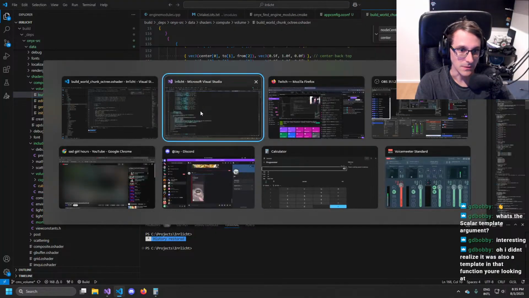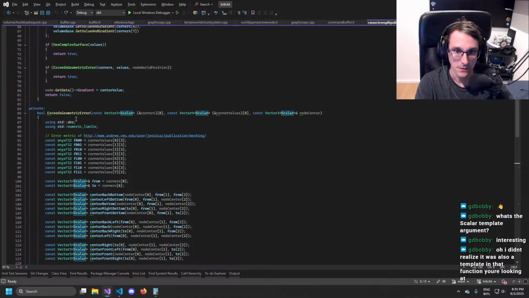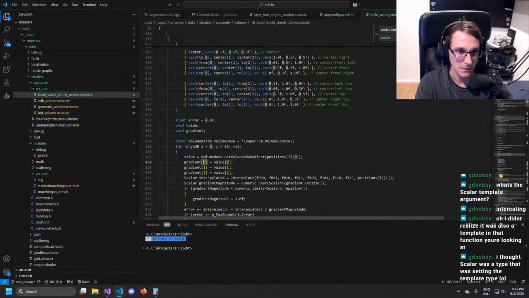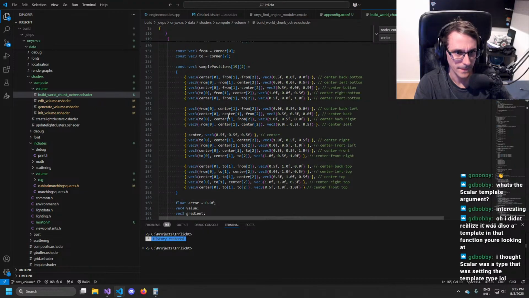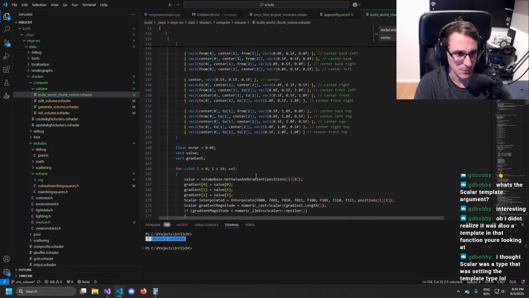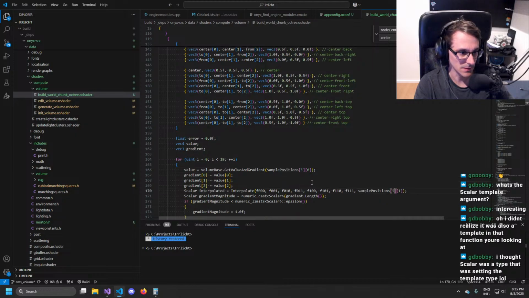Oh yeah, it is. This goes away. This becomes just a uint. Sample positions. That and that.